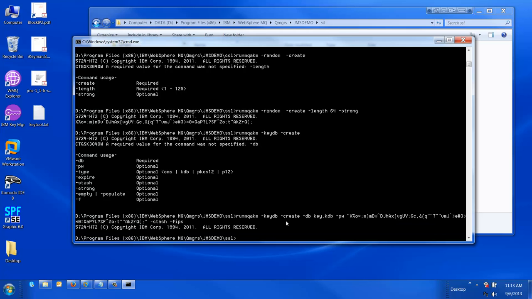If we use dash fips, then all of the ephemeral products of the cryptographic operations that would be in memory or on disk, the FIPS libraries make sure that those are never saved in memory or disk. They wipe over that storage before it's released.